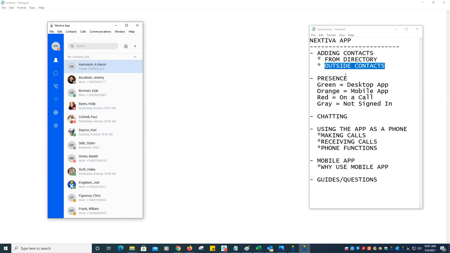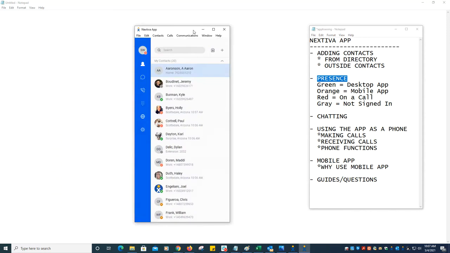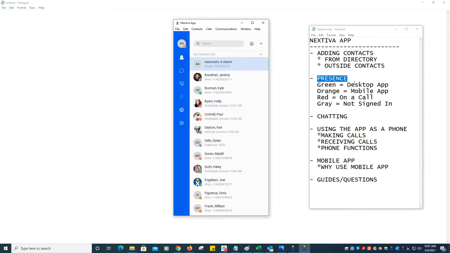Okay, so now we're going to start talking about some of the in-office communication aspects of the app. And it begins with presence. So I'll drag this back over to the middle here. And what I'm referring to with presence are these colorful indicators. Now, note that Aaron is an outside person, so he doesn't have any presence indicator. But everybody else that you see on the screen at this current time is a fellow coworker of mine. And you notice that they all have the colorful indicator next to their avatar right there. This is what is called presence.